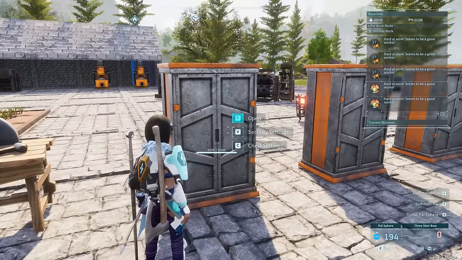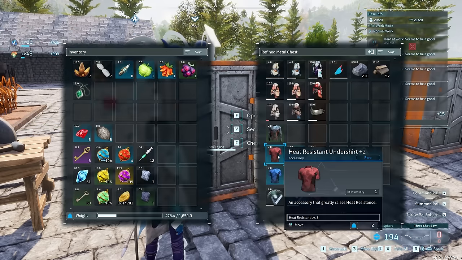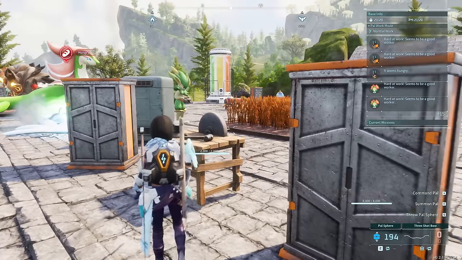But they've added in a new version of it that is the multi-climate that you can find in dungeons and in boss fights, which allow you to have this in one slot and then free up the other slot for other accessories, which is super important since they added accessories and there's still good accessories that you can use to increase your stats and other things.